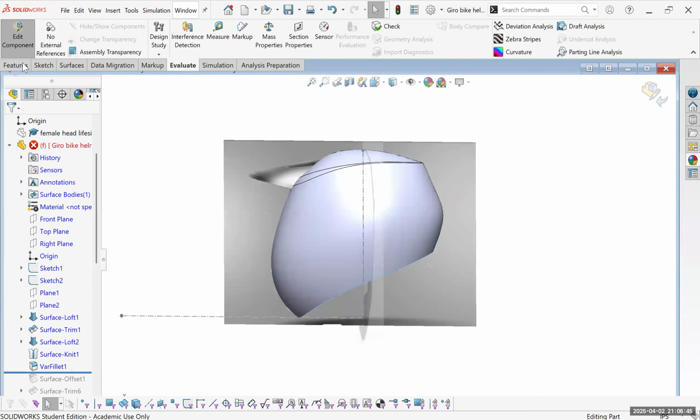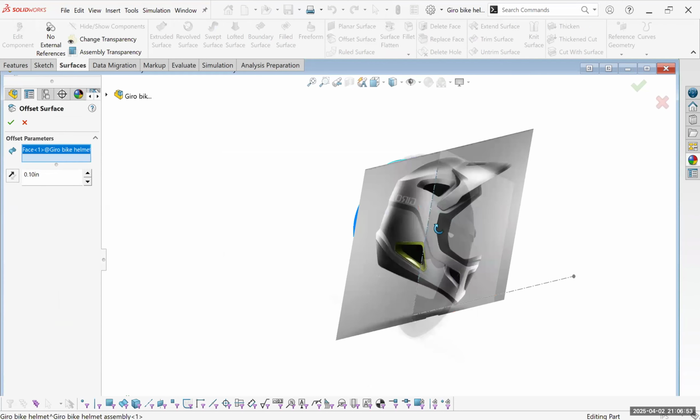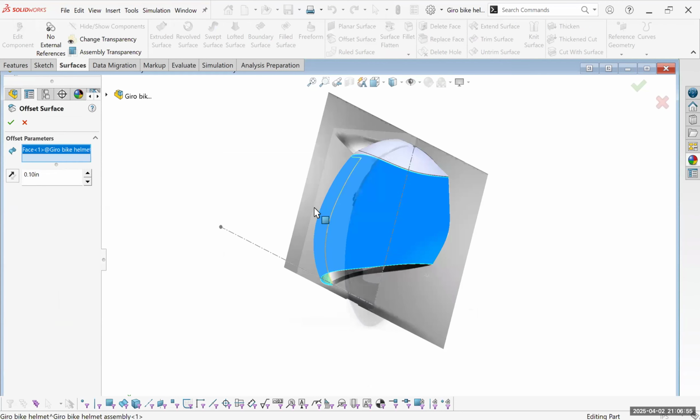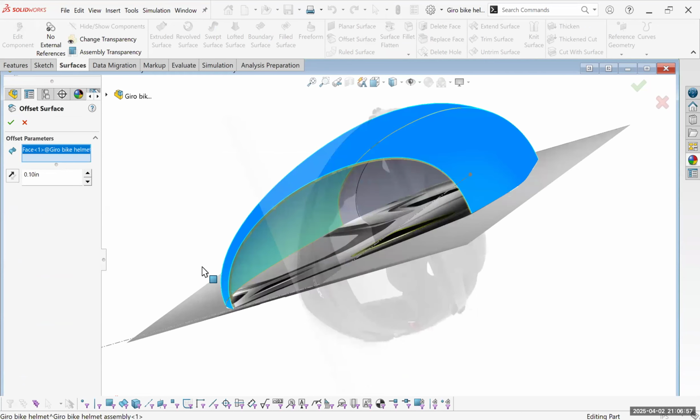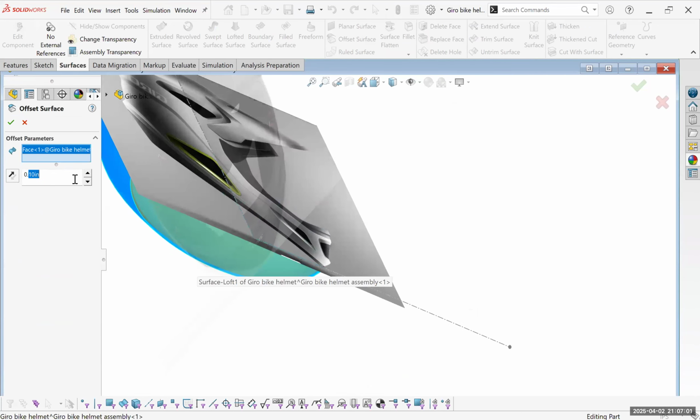I'm in edit mode. We go to surfaces and offset this. So it's gonna offset on the inside. Here we go, we can see it in here slightly, and we're just gonna do it for maybe, I think I've tried with 2.5.